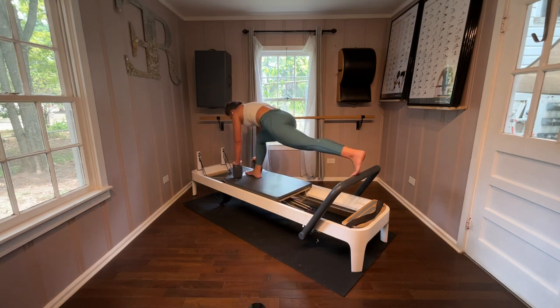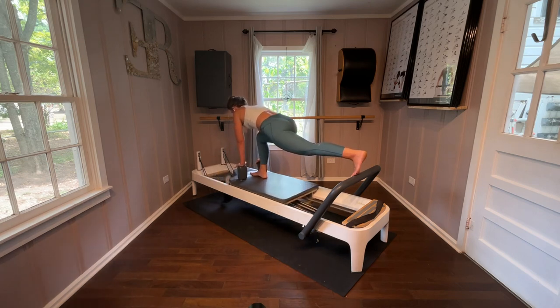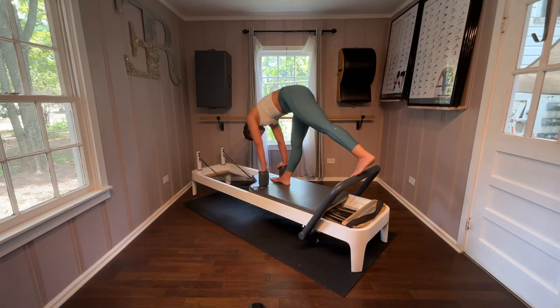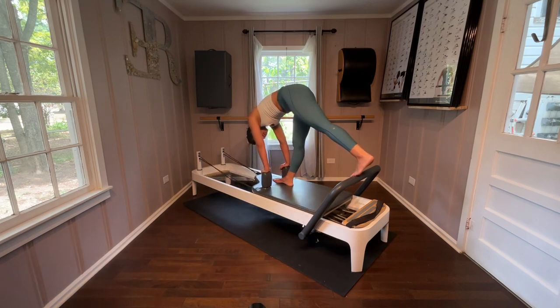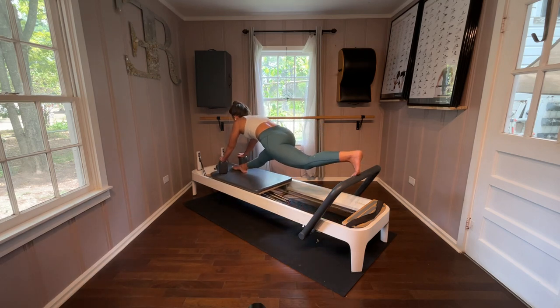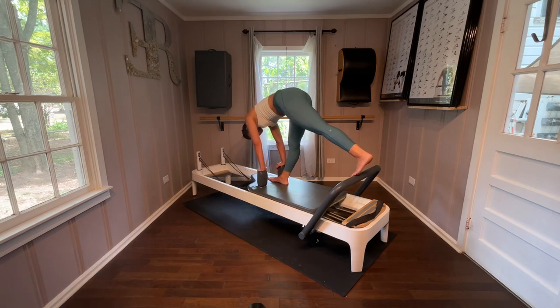You bring one foot on the carriage, toes on the headrest, foot on the carriage, just how we work. You straighten that leg out, you bend it in. You straighten it out, you bend it in. You straighten it out, you pike it up, you plank it out, or stretch, split it out. Plank it out, pike it up, excuse me. Plank it out, find the split. I'll get my words right. Pike it up and split it out.